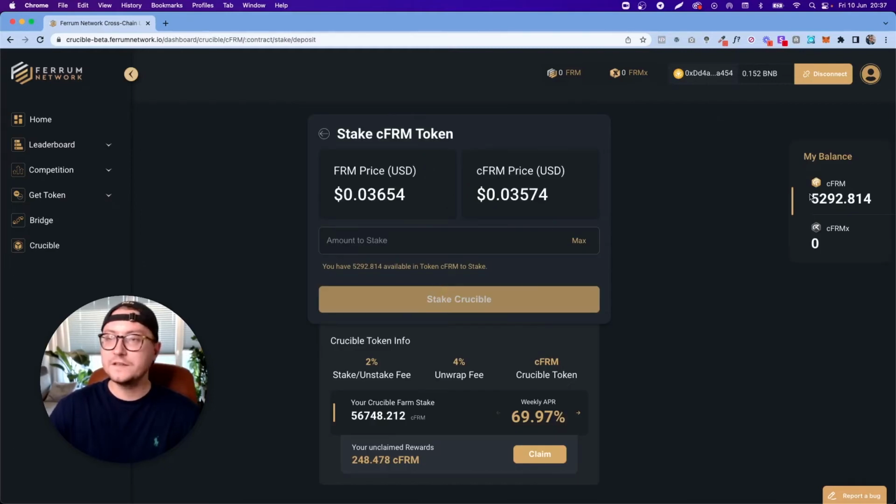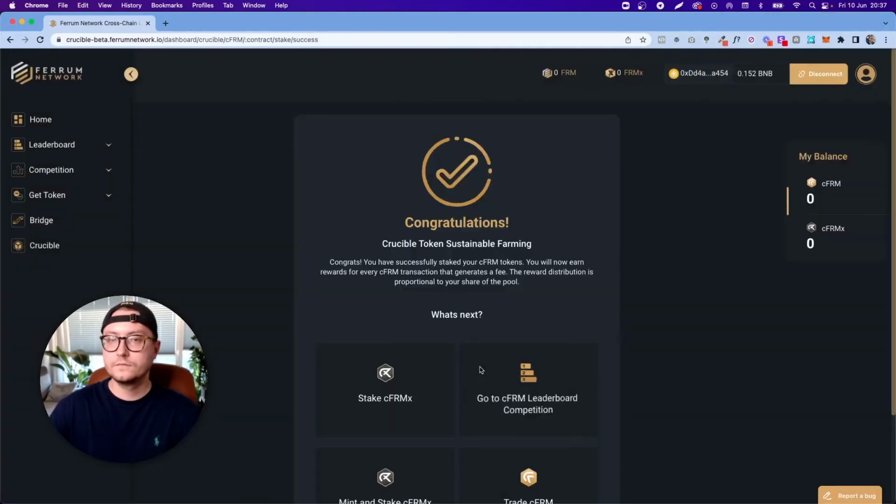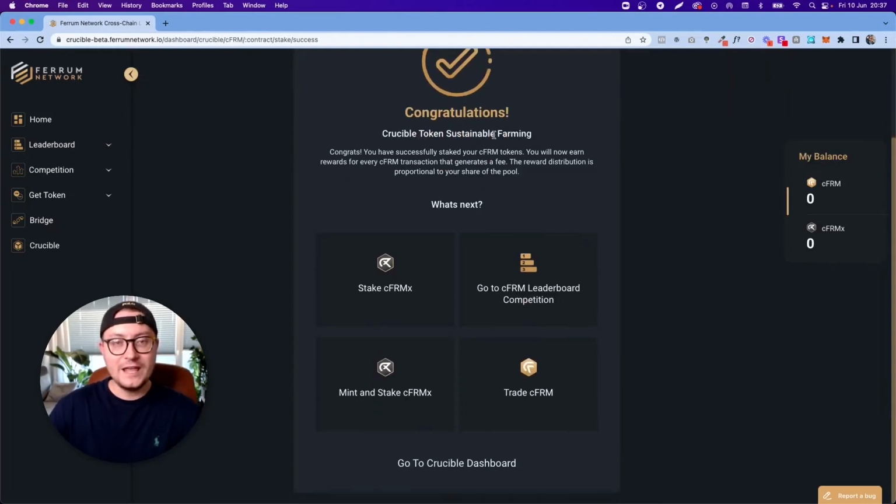Okay, and here we can see that my balance has changed to the CFRM tokens that I have minted. I will click max and I will stake Crucible. Now I just need to confirm the transaction as well. And that's it. We have staked our CFRM.